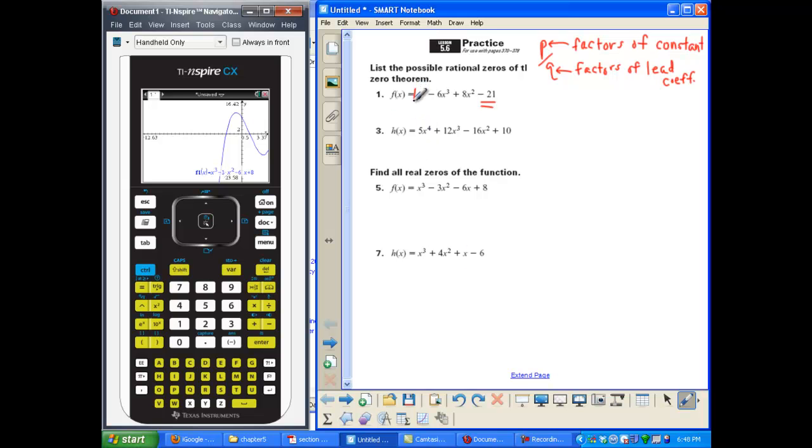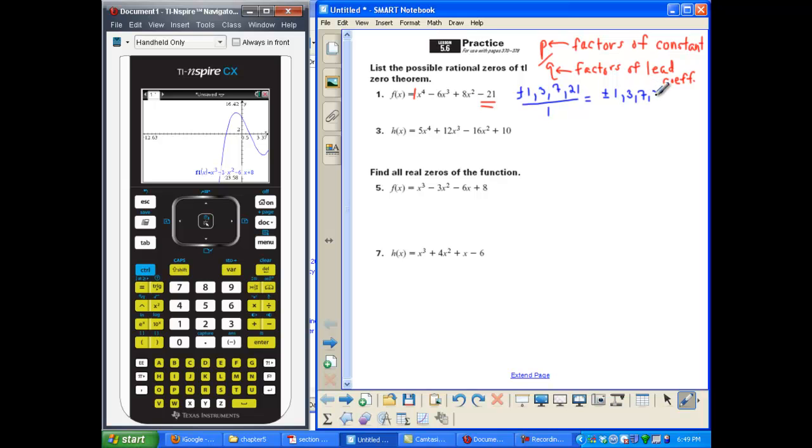Alright, so we've got the lead coefficient here. What I typically do with this theorem is I think of factors of 21, such as 1, 3, 7, and 21. Each of those integers divided by 1, or plus and minus 1, which is the lead coefficient of this entire polynomial. All of those factors divided by 1 simply equal themselves.